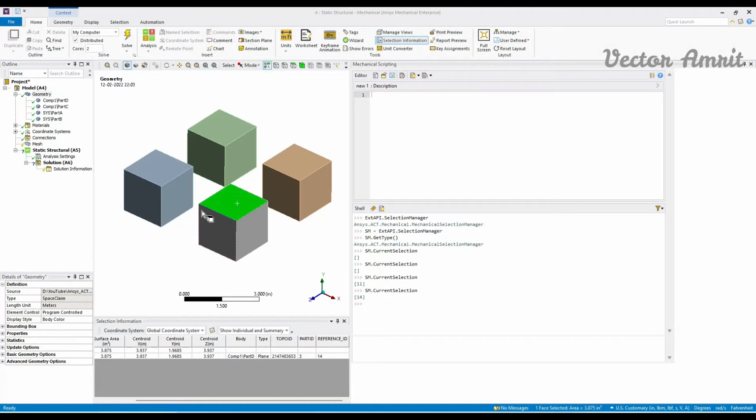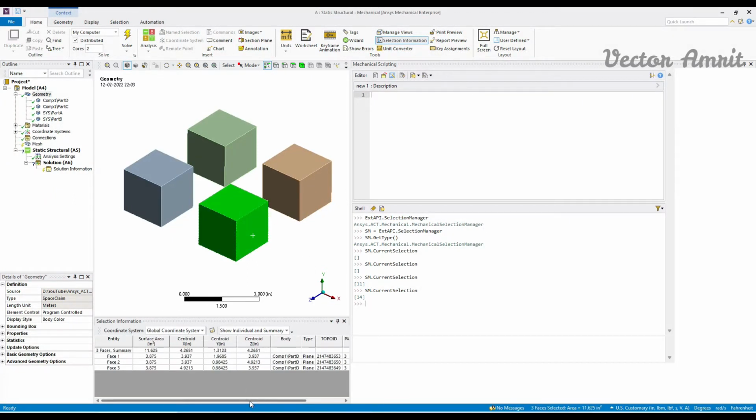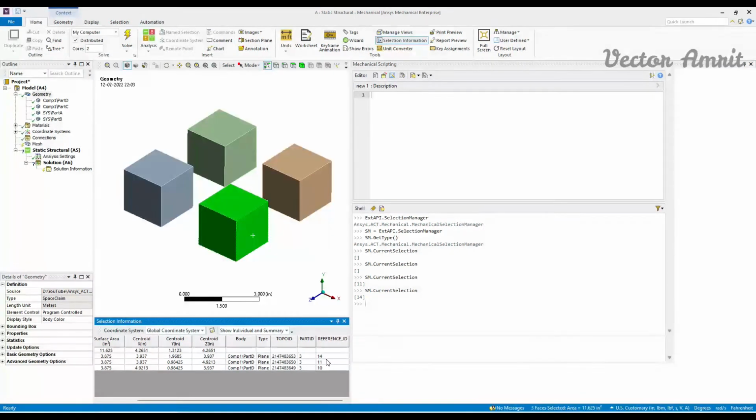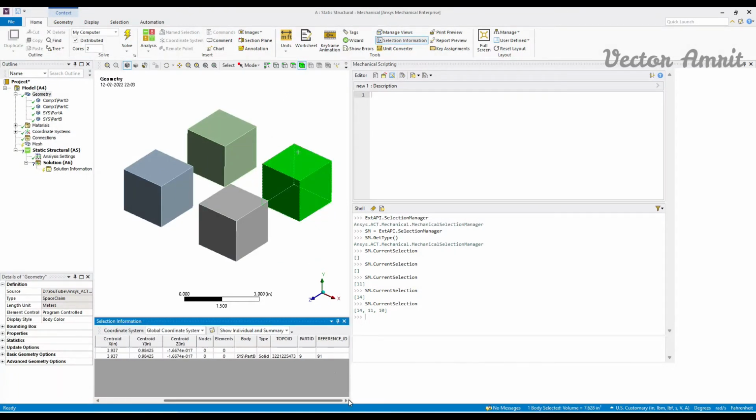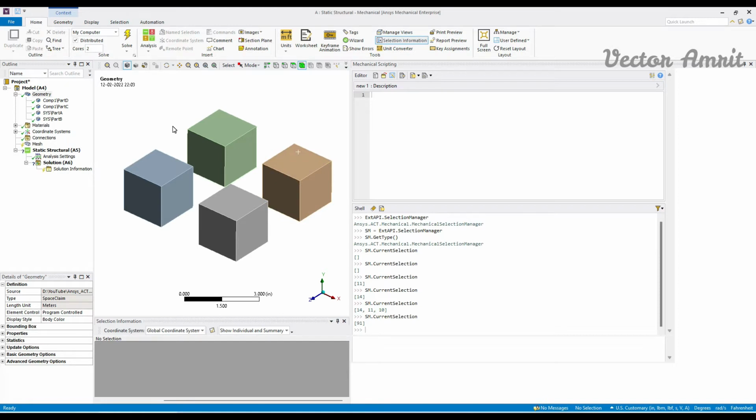So let's see how do we use that. Suppose I select three faces, and I see that it's showing 14, 11, and 10. If I rerun that, you will see it's returning ISelectionInfo, which has IDs as a list, which is 14, 11, and 10. Let's create an object of selection info. Just remember, if you want to use these selections, even a body, for example, this body, which has a unique ID of 91, if I rerun that, you will see 91. If you want to store this ID or use these IDs anywhere, the most important thing that you need is selection info. So let's create an instance of a selection info.